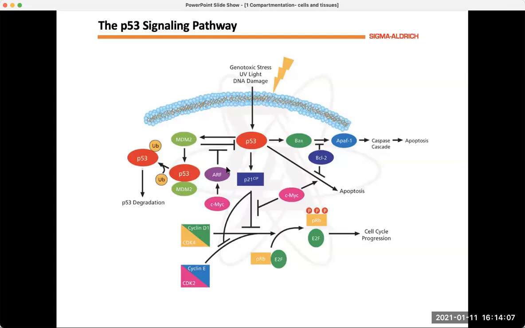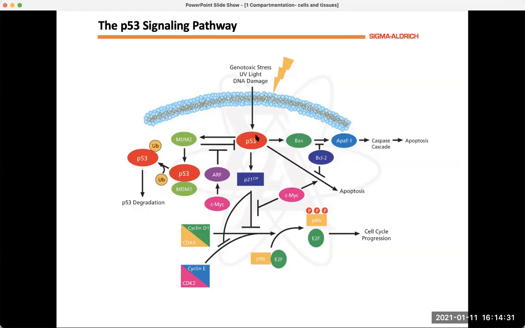So we have what we call tumor suppressor genes as well. If you're looking at this signaling pathway, we're going to be talking about the P53. Tumor suppressor genes are going to be types of genes that hinder cancer development, so basically stop it, which is a really good thing for our body. One of them is going to be the P53. You guys see the P53 all over the place over here.